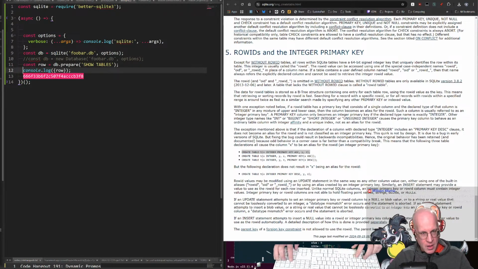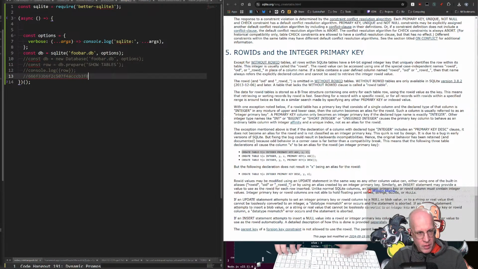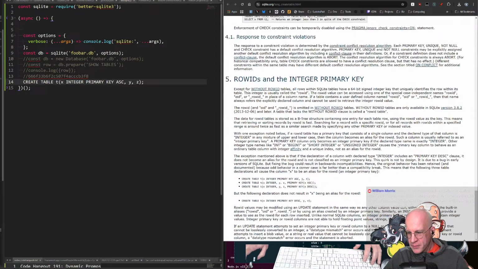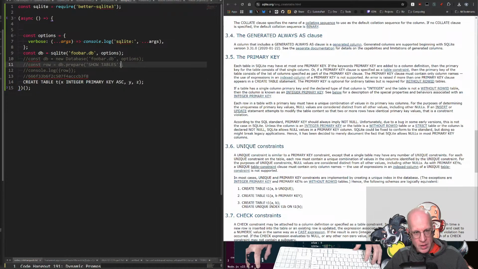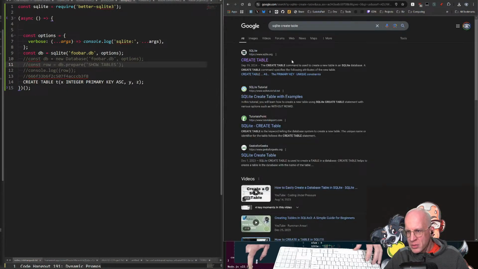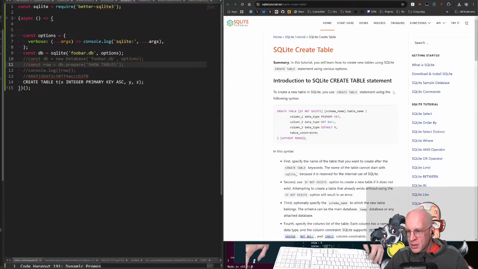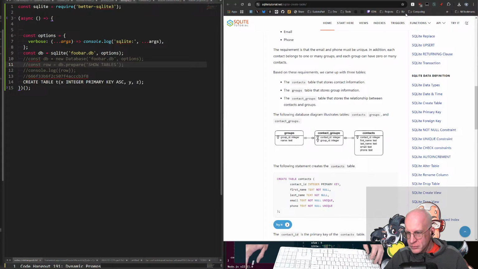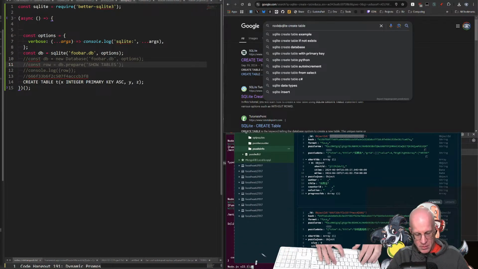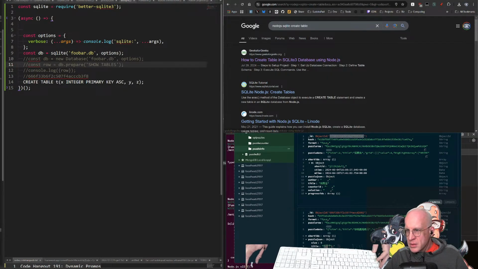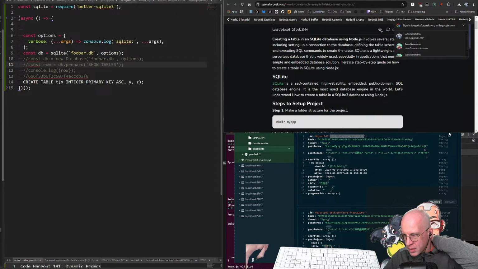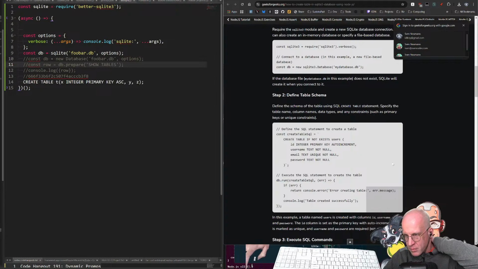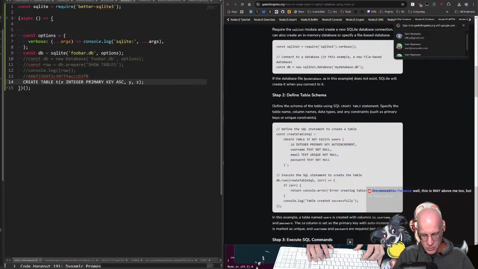So if we do something like, can I get the full syntax here? Okay, so we'll just do a prepare, or how are we supposed to create that? Do I have to add Node.js? Node.js: how to get a SQLite 3 database. And yeah, don't tell me to use some other thing. Error creating table. How do I execute it? db.run.